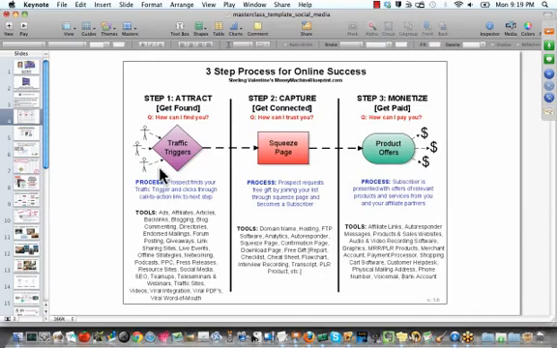So the prospects can find us through our traffic trigger, through these touch points, and then usually there's a call to action of some kind to click through to the next step. Now, in social media, you can not only do your own traffic triggers, but other people can help with this too. For example, if somebody virally shares something, they retweet your tweets, and we'll talk about those in a second, or they post a link to something that you posted. It's a great way for other people to do a lot of the work for you in building your brand and building your subscribers and building your sales.